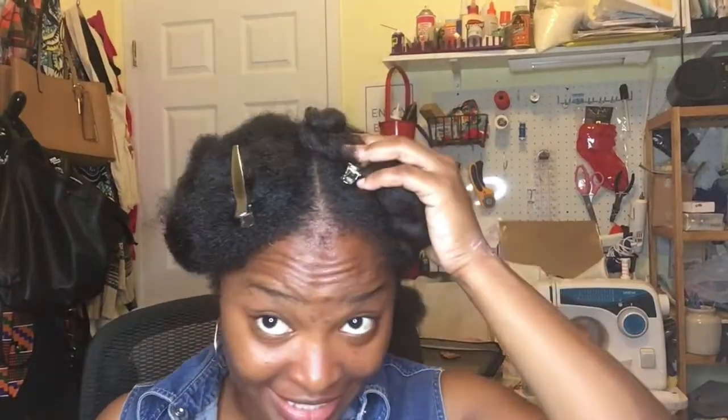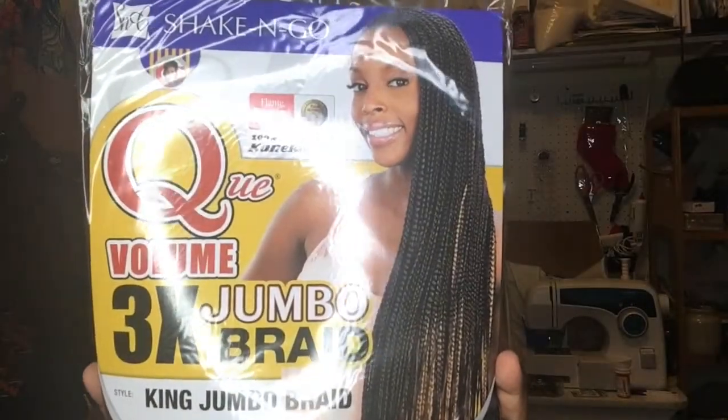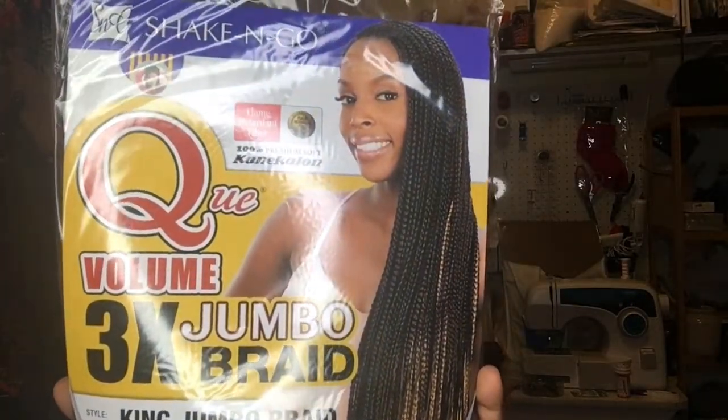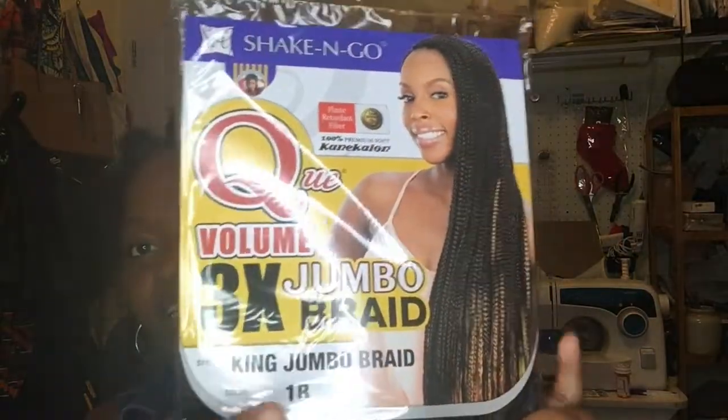So my hair is in 4 sections. I'm going to start on this section first, and I will be using Q Volume 3 times Jumbo Braid. It's in the color 1B, and of course it's Kanekalon. And that's what I'll be using to braid my hair.